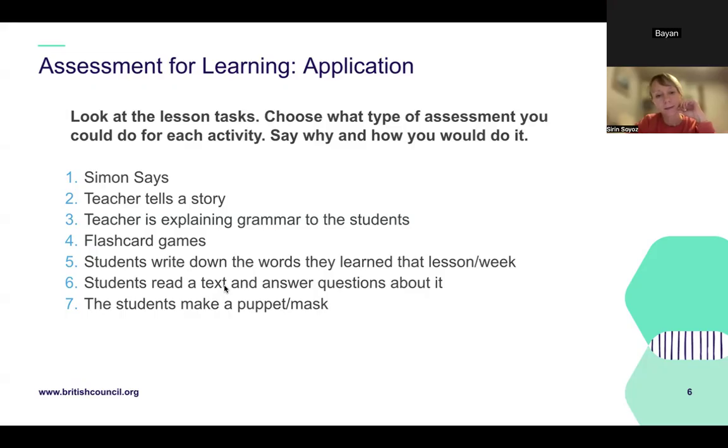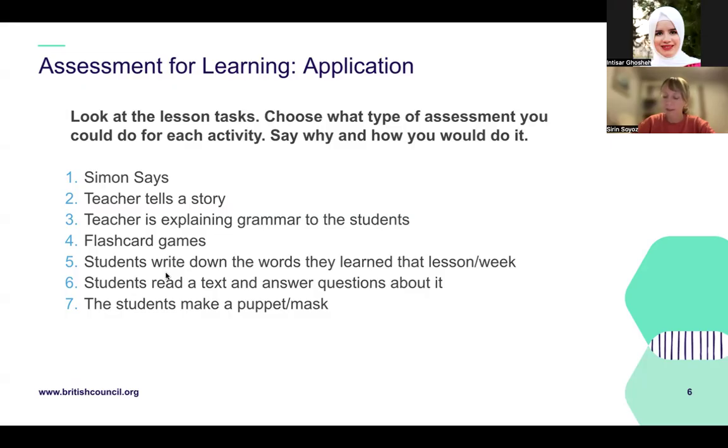Yeah, of course, for vocabulary, for example, flashcards with pictures and others with the vocab itself. So I stick the pictures on the board, spread the words for the students, and they go to the board, and stick each word with its picture. Okay, so that way you can observe and check their understanding of the word or vocabulary. Yeah, this game itself is an assessment technique, right? Yeah, it's like a gamification for them.